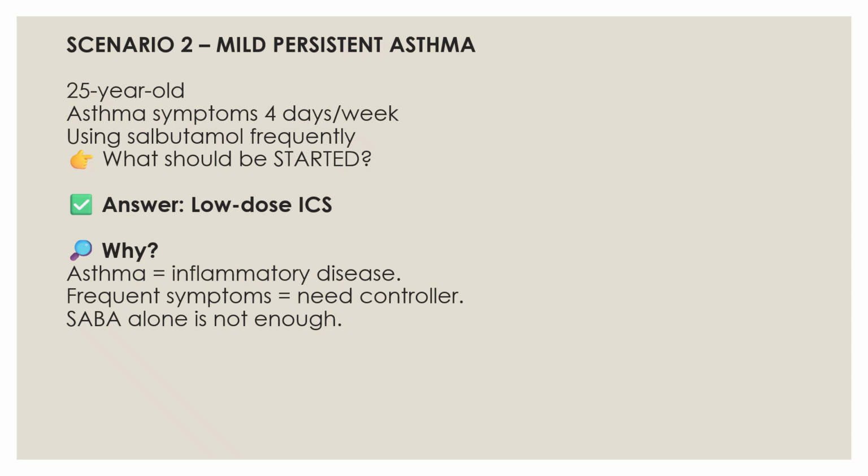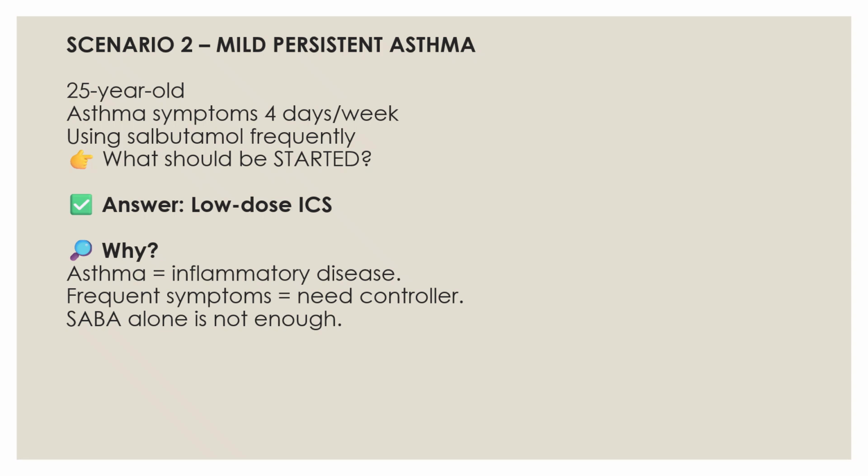But if the patient is using it very frequently, then there is a concern. Then we need to add an add-on drug, that is ICS, inhaled corticosteroid, at a low dose. So the second step will be a low-dose inhaled corticosteroid, added if the patient is using salbutamol frequently and is not getting relief from the symptoms.